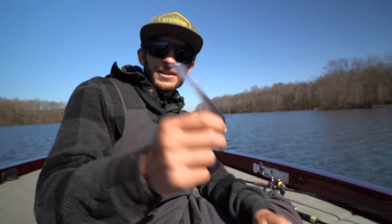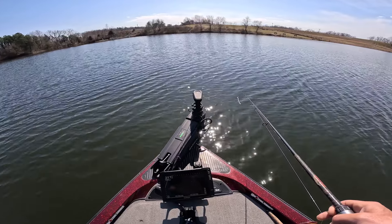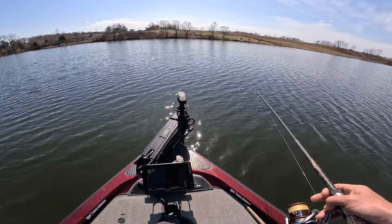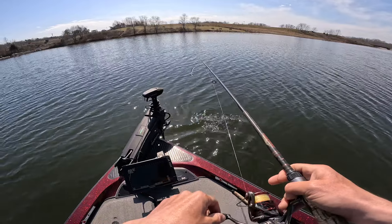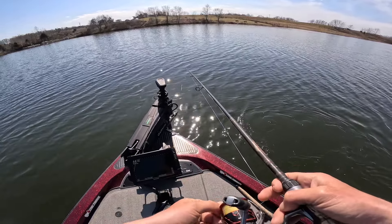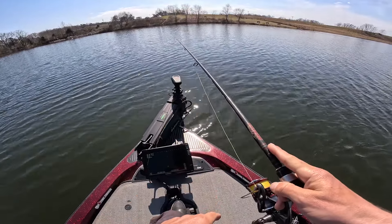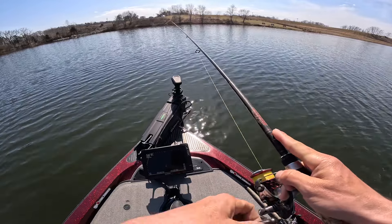So I'm alternating between the two setups I have on the deck. Both are 7.2 medium spinning setups with 15-pound braid to 10-pound leader. I'm looking for suspended fish near the channel and on main lake points. I'm working the drift fry — basically just switching between a slow straight retrieve and shaking the rod to make the drift fry roll when it's near fish, trying to get them to eat. This technique definitely excels with the forward-facing sonar, but you could definitely throw this without it.